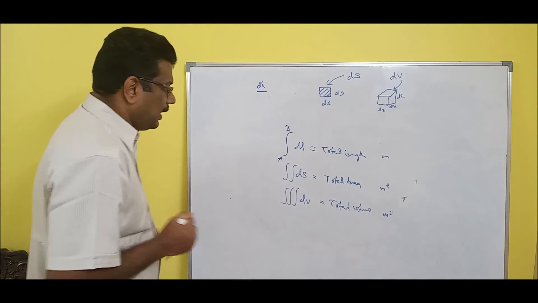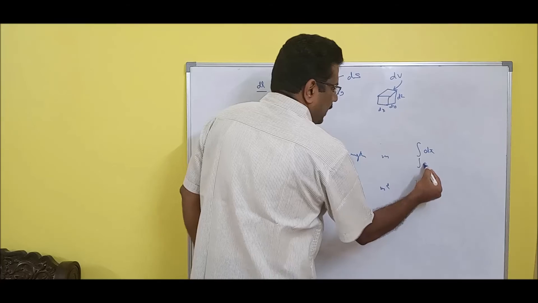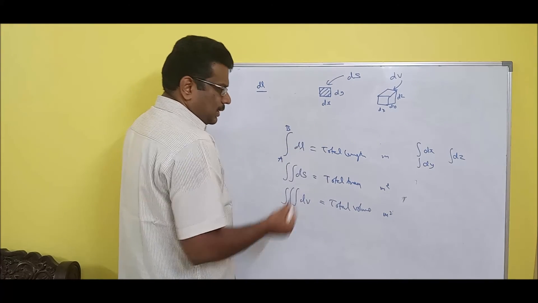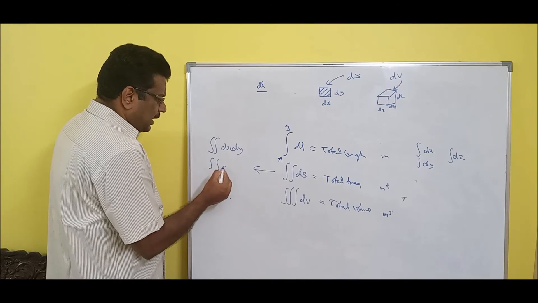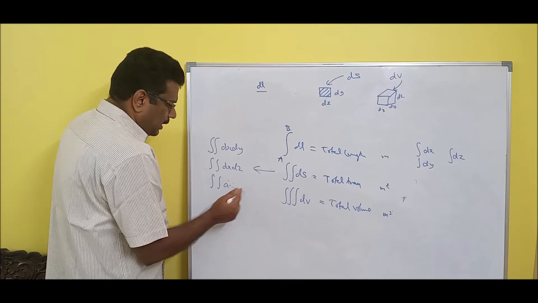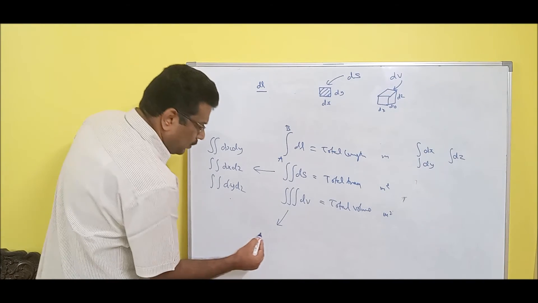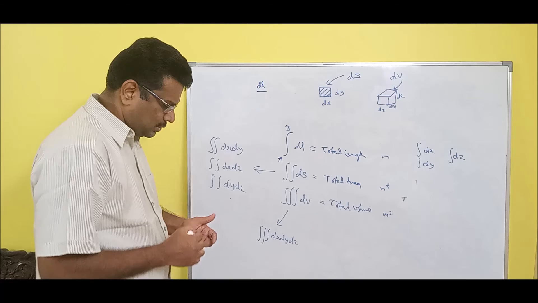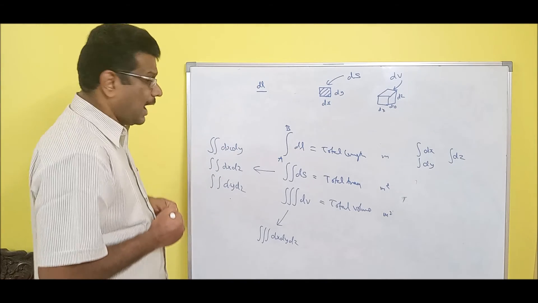Now, can I rewrite DL as dx (length in x-direction), dy (length in y-direction), or dz (length in z-direction)? For area, double integration of dx dy, or dy dz, or dx dz. For volume: triple integration dx dy dz. So DV means it is understood as triple integration in x, y, z. When in derivations I write something like integration of D dot DX, you should immediately identify: it is a dot product (result is scalar), it is a single integration, and the result is a scalar Q.